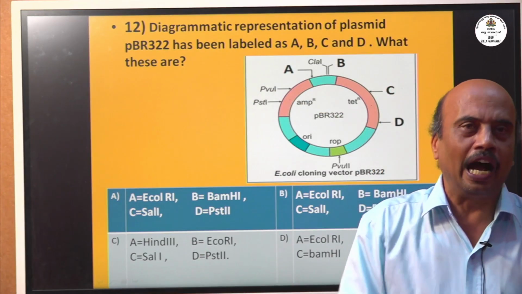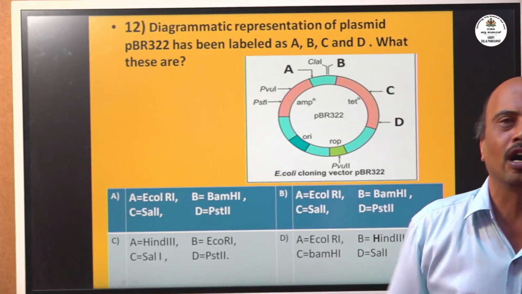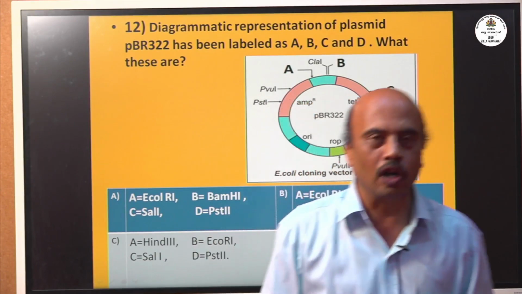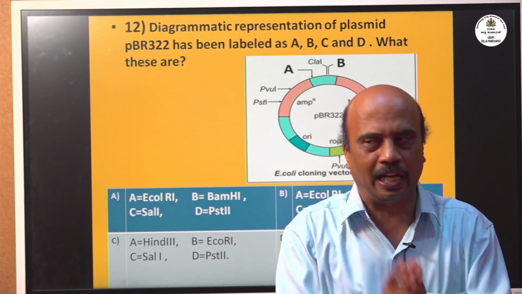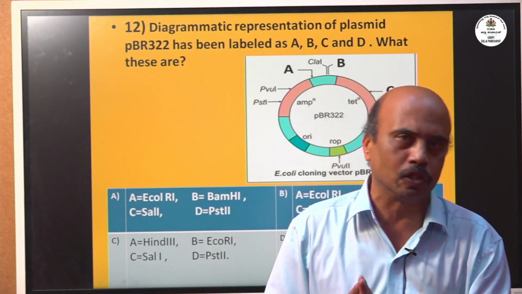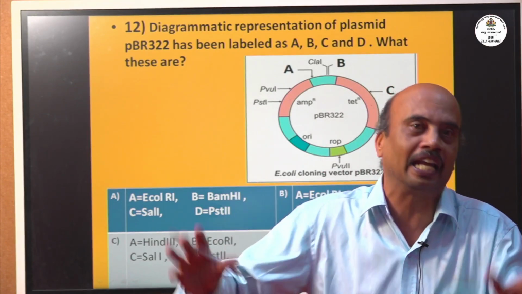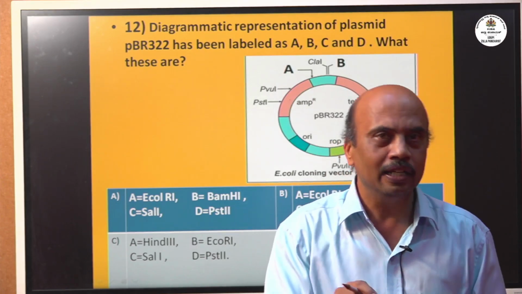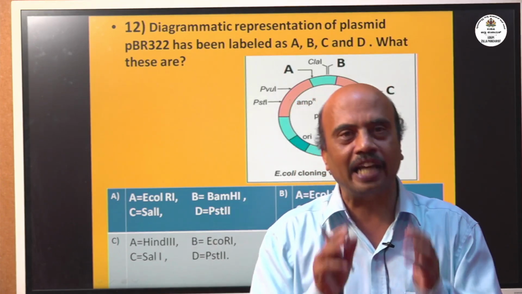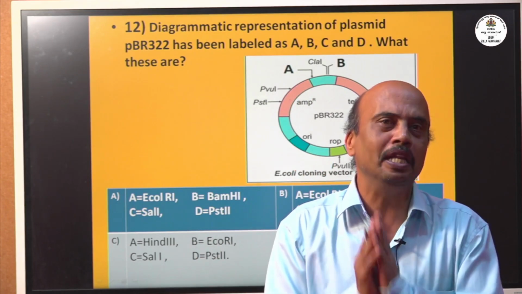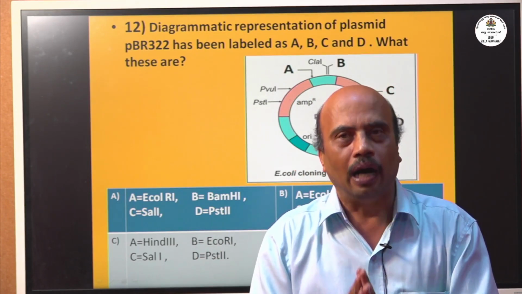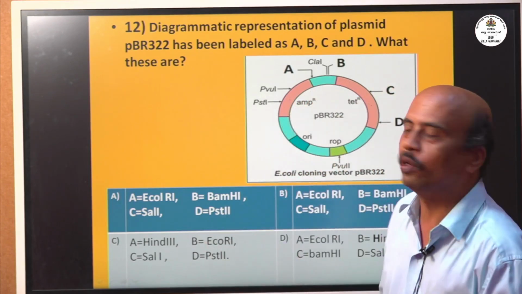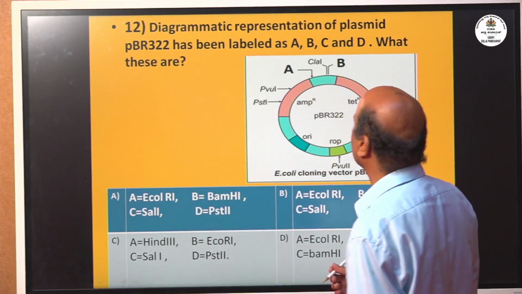Now, you know that an ideal plasmid that is used in rDNA technology should have three sites. One is the ORI site, origin of replication, and this origin of replication site is tagged with copy number also. How many copies should be there in the host is decided by the copy number. The second important site that should be there in the plasmid are antibiotic resistance sites. In case of pBR322, we have two antibiotic resistance sites.